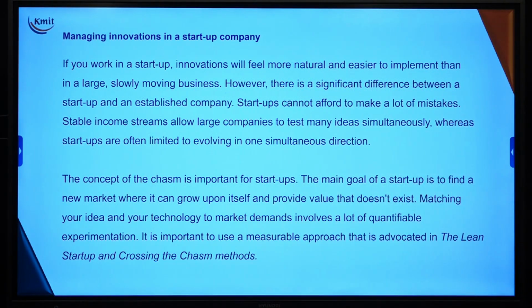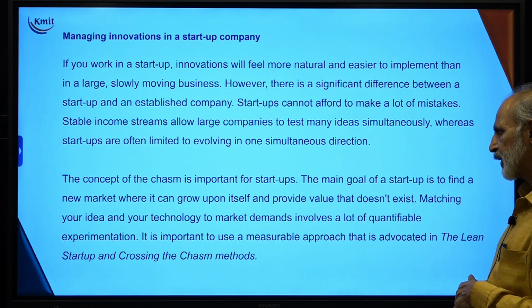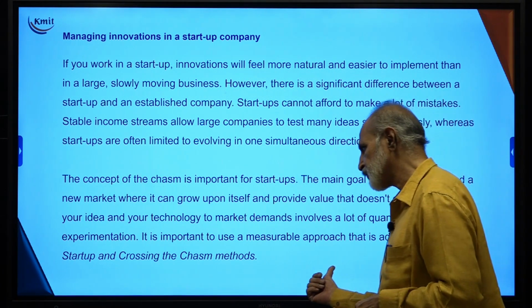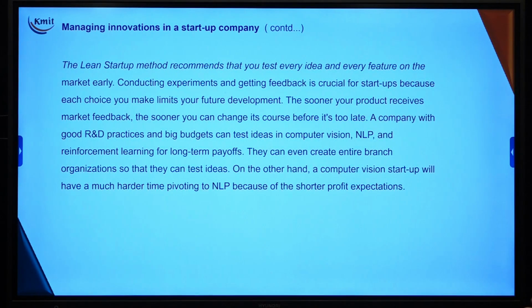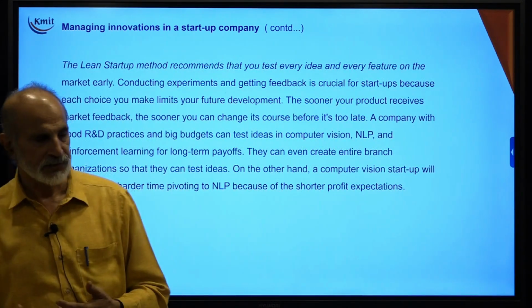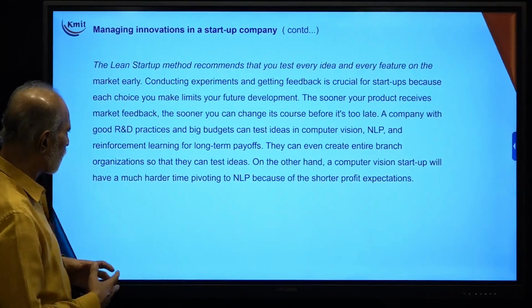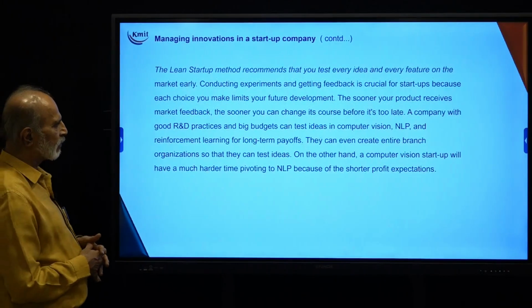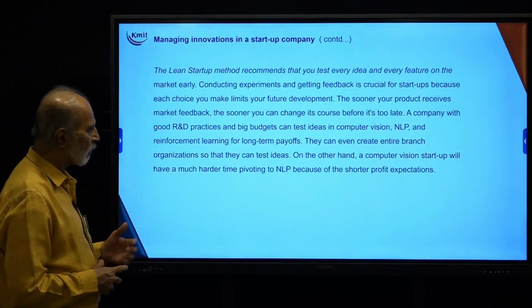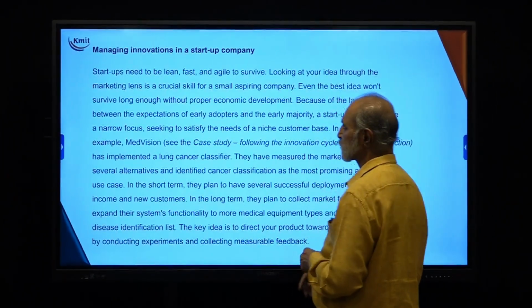The main goal of the startup is to find a new market where it can grow on its own and provide a value that does not exist. Matching your idea with the technology will give you more demand in the market. So the whole idea of the startup company is that you have to have good feedback from the customer. If the customer is happy, you go on changing. One of the products is NLP based or chat based, or you can have an idea of a computer vision system, NLP and reinforcement learning. All these things are where startup companies have implemented the technology for innovation.